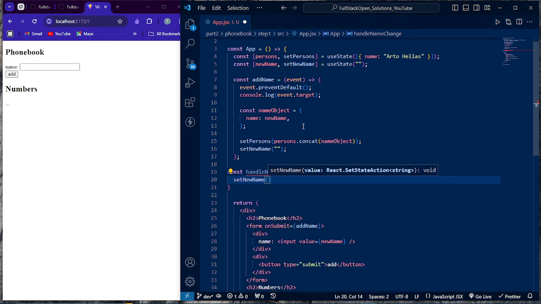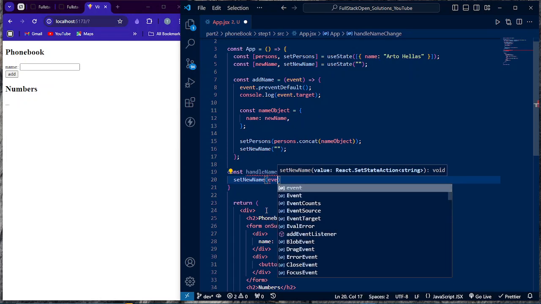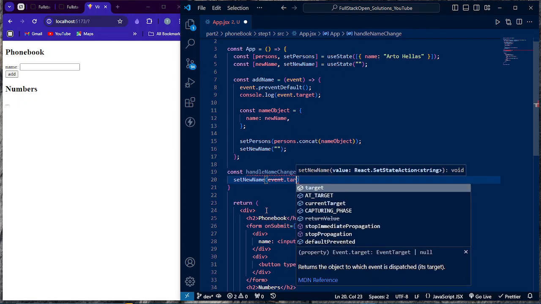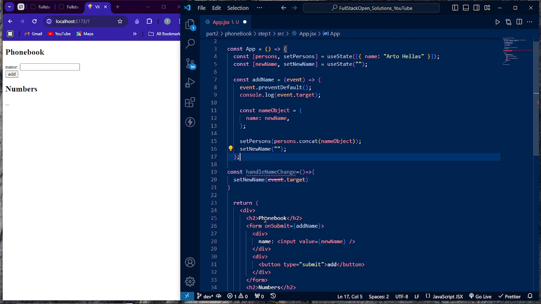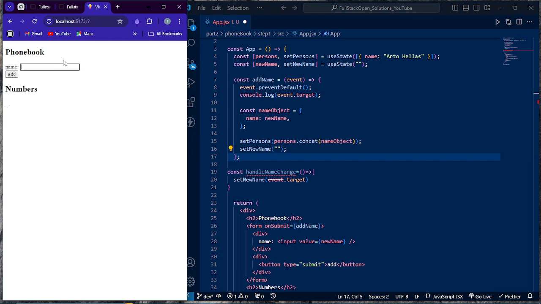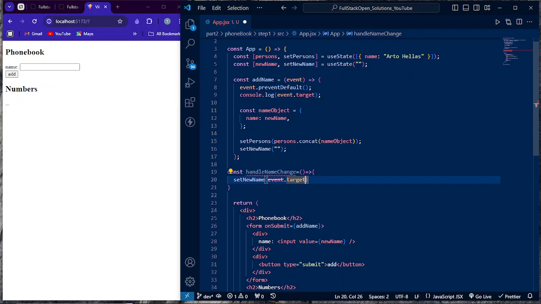And then what we want to write here is event.target. Now, event.target is going to refer to the entire form, right? But the value here, which is new name, refers to the value we'll be writing inside this input here. So we are simply going to target the value. We say event.target.value. We can as well console log whatever this is going to be.